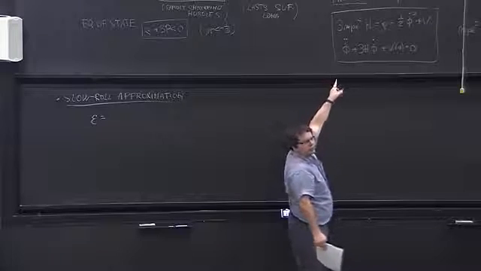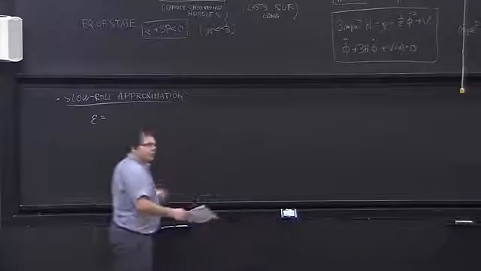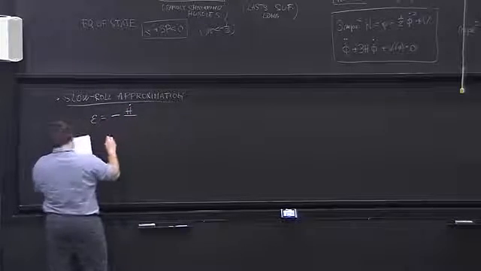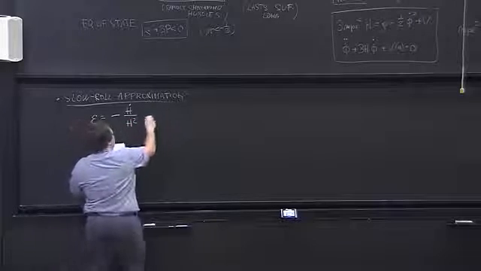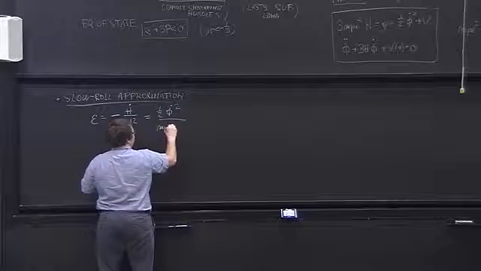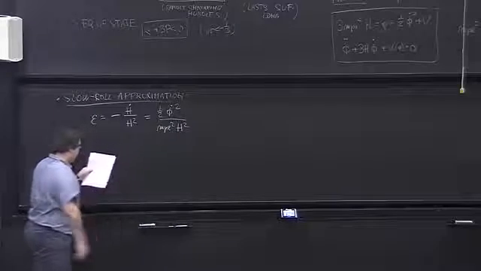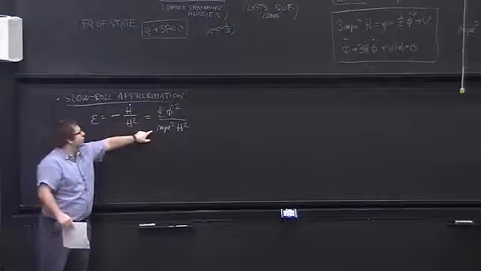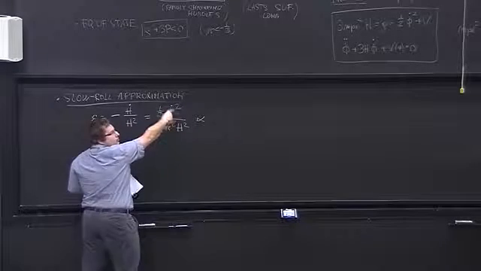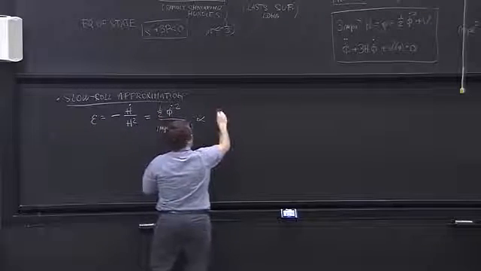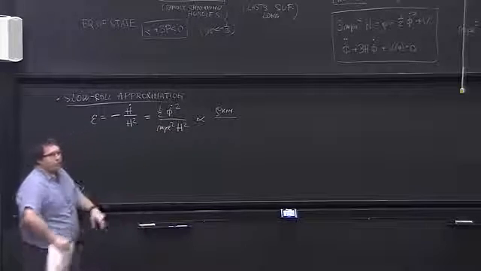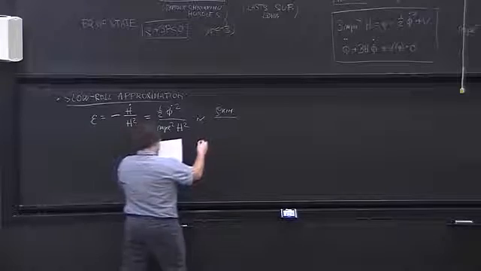So just differentiate the first one, plug in the second one, and so on. You can play with that in your spare time. And what you get is that epsilon, well, that's my definition, is equal to 1/2 phi dot squared divided by M Planck squared H squared. So if you play with these equations, this is what you find. And of course, this is nothing else than the kinetic energy of the field. So it's rho kinetic. And this thing from my Hubble equation describes the total energy in the field, rho total.